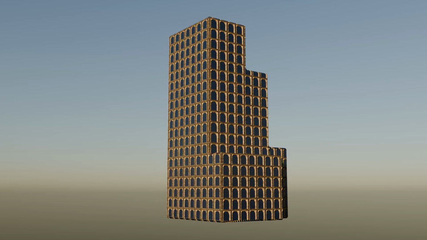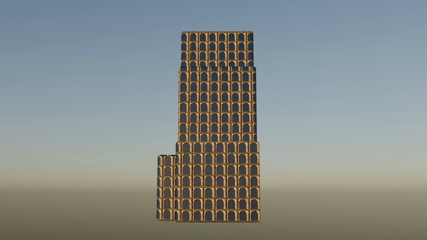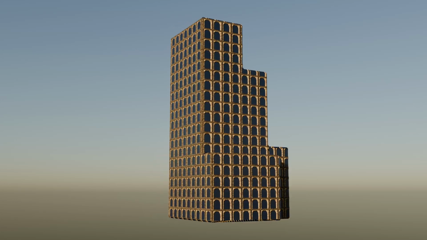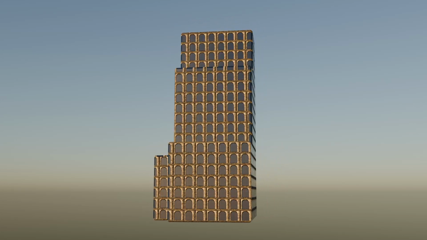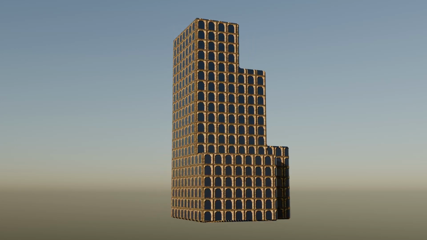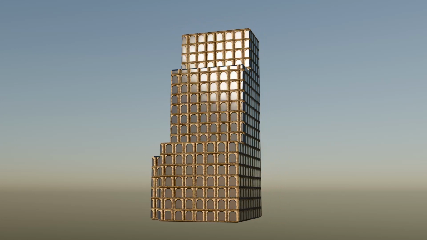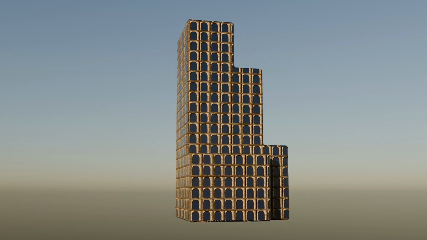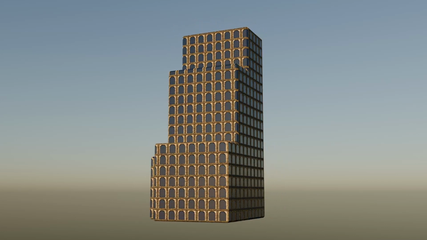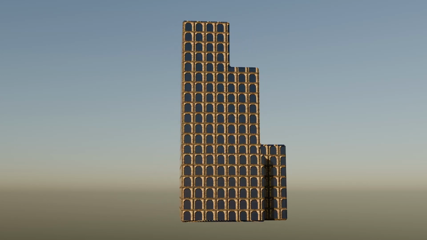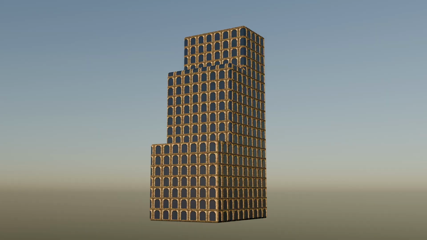Hello everybody, in today's video I'm going to show you how you can create buildings in Blender, and this technique is very good when you want buildings in the background, so they shouldn't be very detailed but rather easy to make and fast to render. And yeah, this method is good for it, and I use it often when building cityscapes where the entire background is full of buildings but probably very blurry and not very detailed.